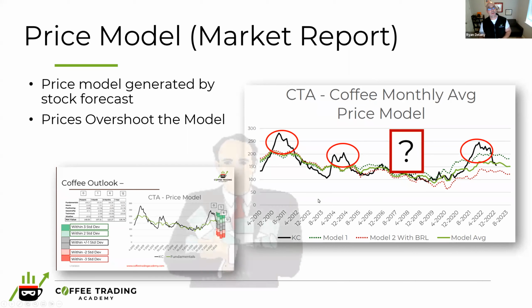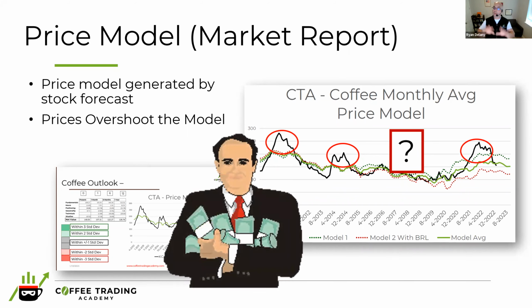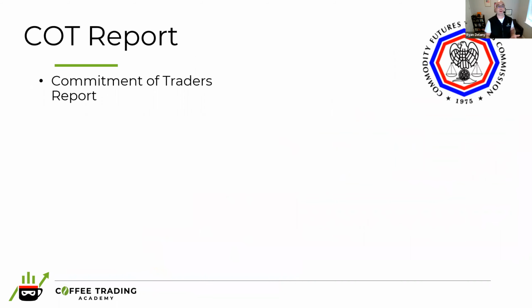Now, why is that? We contend that it's because of the spec. Now, don't get me wrong. This is not saying the spec is doing something bad or undesirable. They're actually a very important and useful part of the market. But the commercials are trading the fundamentals, right? They are the supply and the demand. So the spec is able to meet in between the supply and demand. They enable the commercials, the roasters, to buy when prices are cheap, and they enable the producers to sell when prices are expensive, because they always take the other side of the commercial position. But what ends up happening is this pushes prices above and beyond or below the value that we would expect from supply and demand.